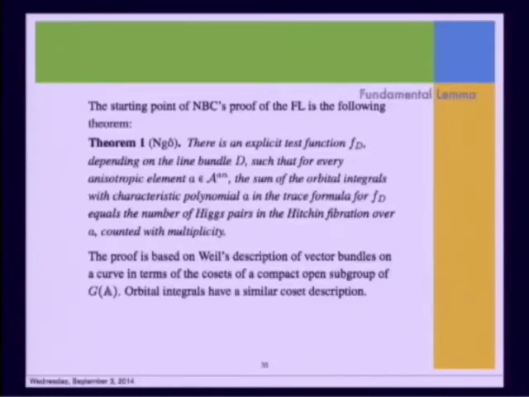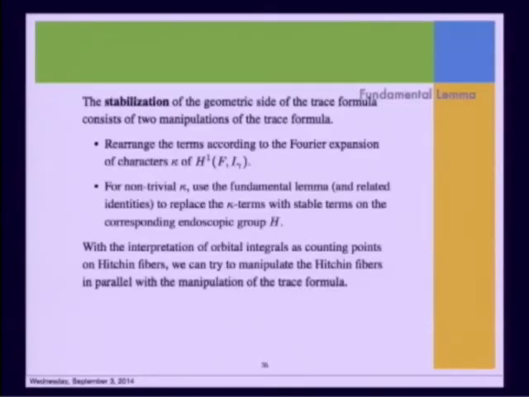Okay, so everything was analytic yesterday, but the terms in the trace formula, those numbers for this particular test function, are precisely equal to the number of points in the fiber of the Hitchin fibration. So what this sets up is sort of a program that you can do. You can look at all of Arthur's papers, for instance, on the trace formula and how he manipulates the terms analytically. And then you say, well, let's do this all geometrically, because we've now got this correspondence between points on this stack and these orbital integrals.